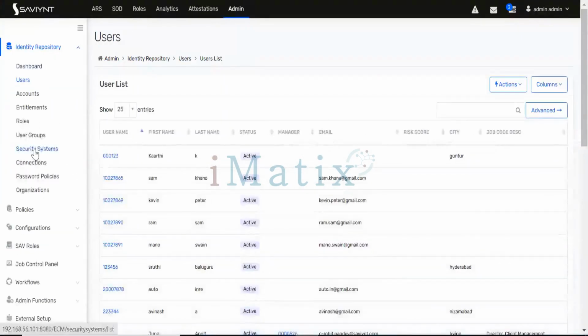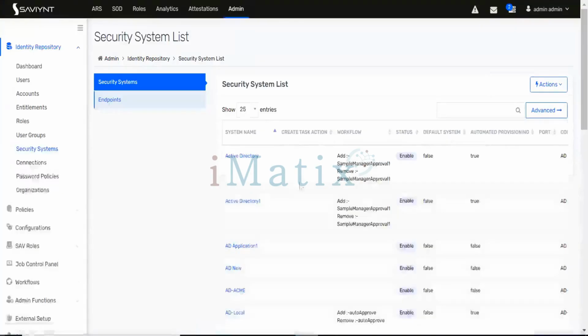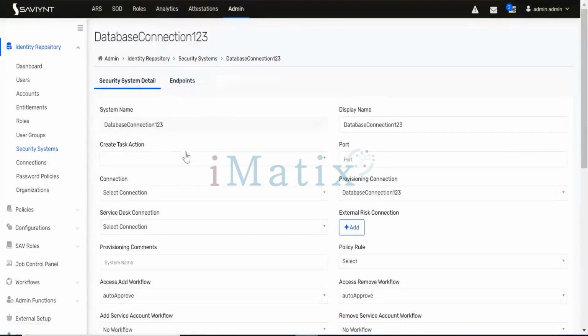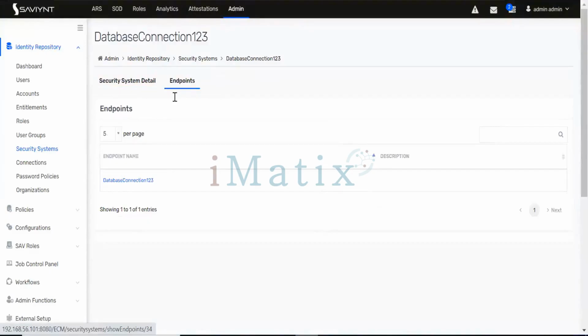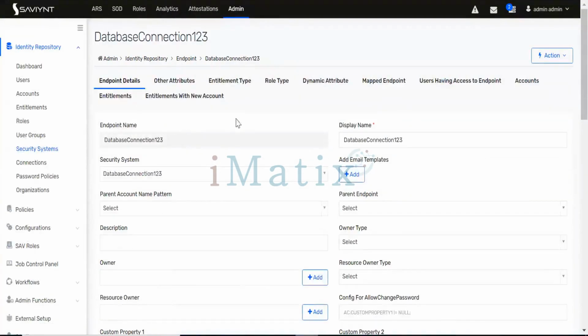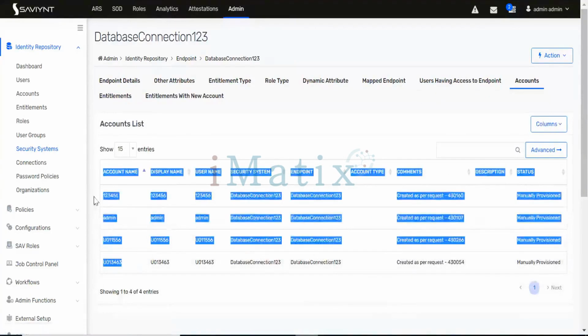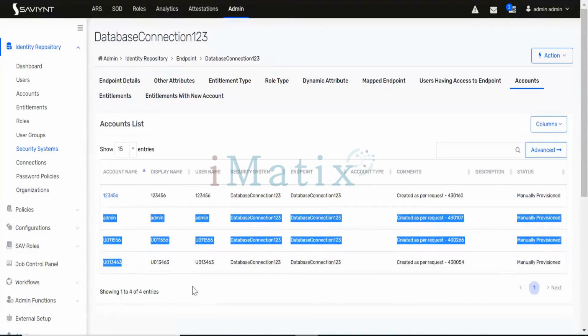I didn't because it would have secured the system. Open your security system, go to the page, go to endpoint, click here, the endpoint, and go to your account. These are the accounts. What is present for you?